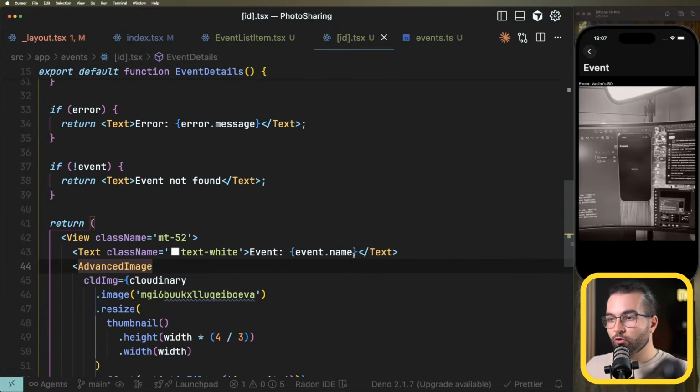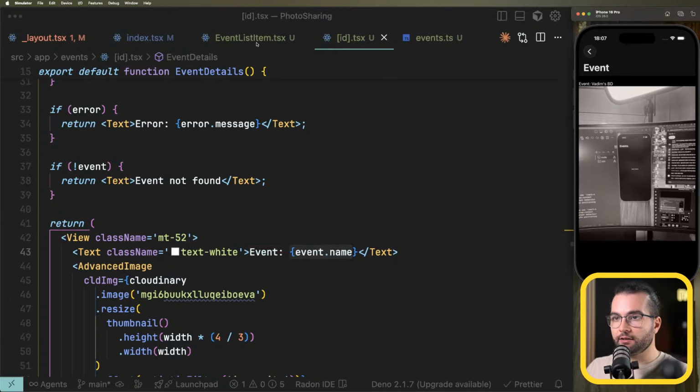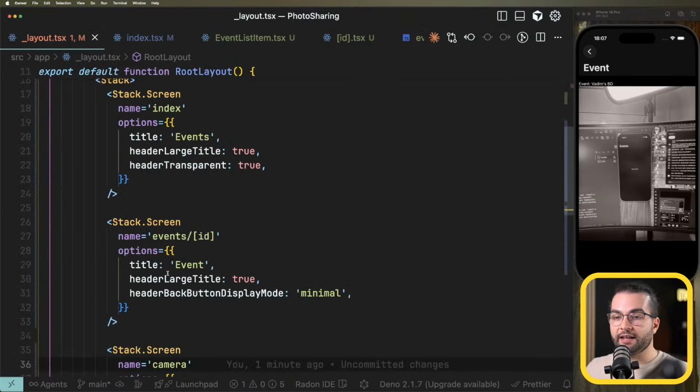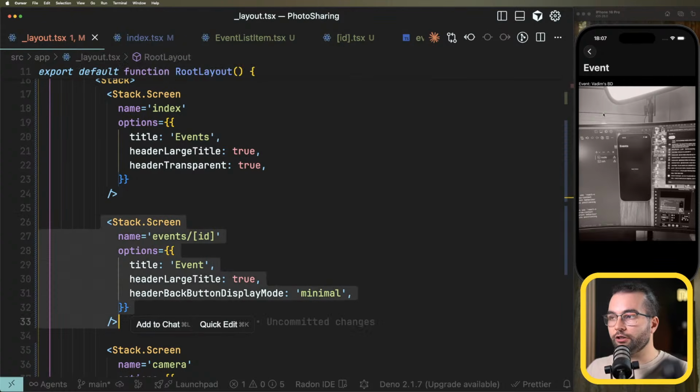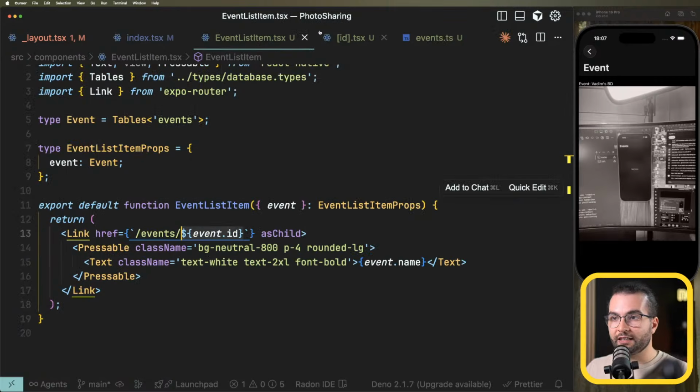It would be really cool if this event name is going to be inside the stack in the header title. The problem is that we set the header title inside the layout, and here we do not have information about what's going to be the event because it's dynamic. Well, let me tell you something.